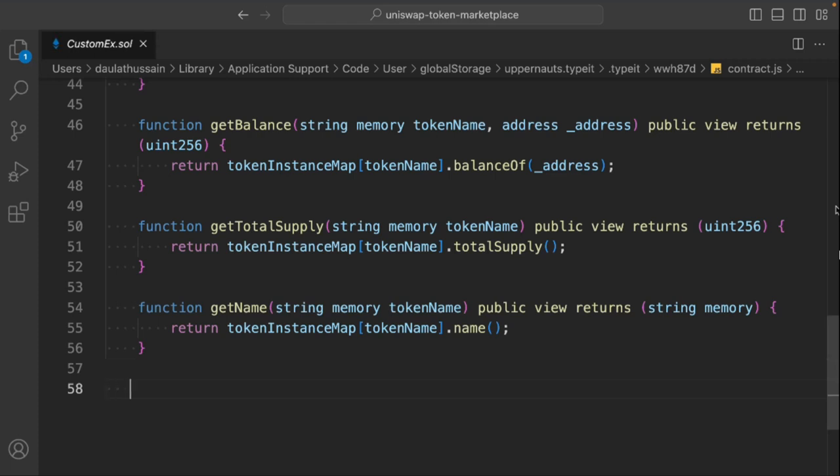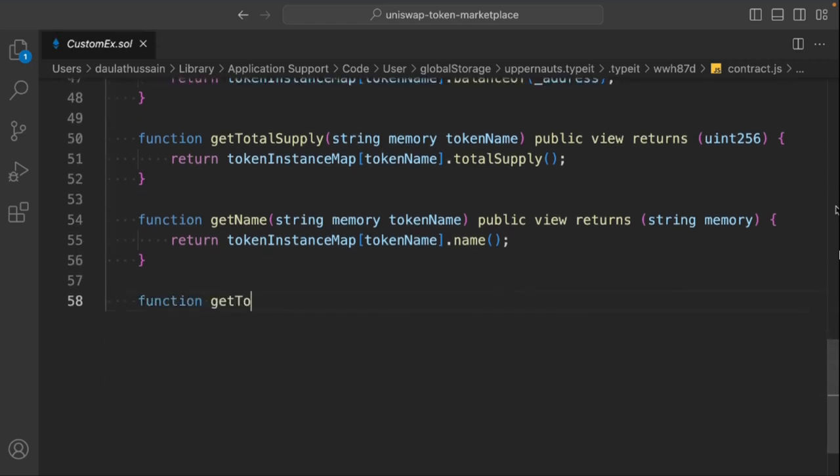We'll take a function, and we'll call it get token address. And that's pretty simple. All we have to do is to pass the token name. It will be public view return, and it will return the address of the token. Because remember that this particular address is going to be internally there in the contract. We have to get it because we have multiple tokens, and the more tokens you have inside an array, the more addresses you will have of each one of these tokens.